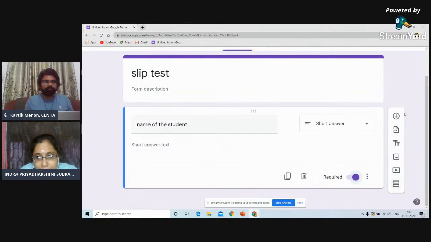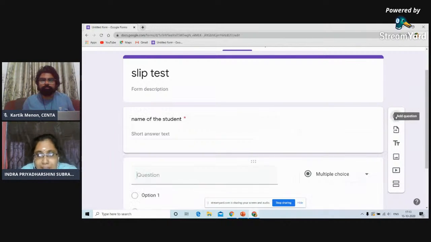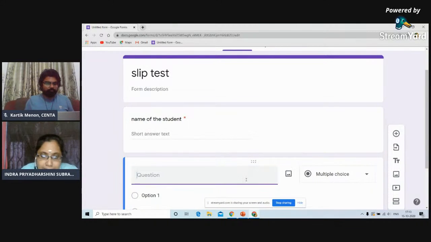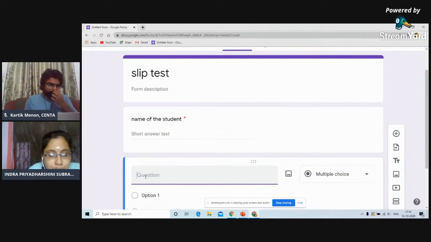So first we will add a question. I'm clicking here. I want to add. So the next question tab is opening. Now I'm going to get the student's class. If I am giving this same question paper for two, three or more sections, how can I find from which section the student is answering? For that, I'm going to give this. So I'm just giving class, sorry, section.